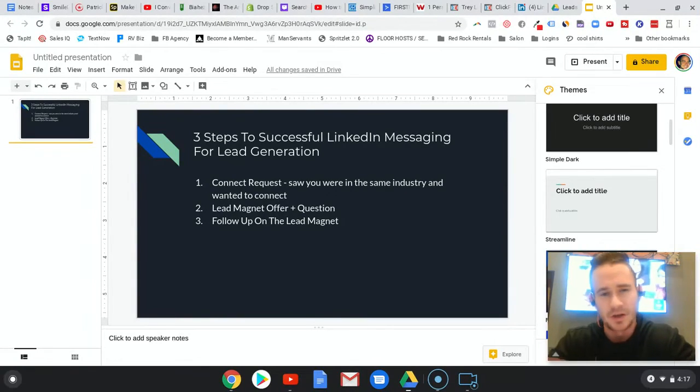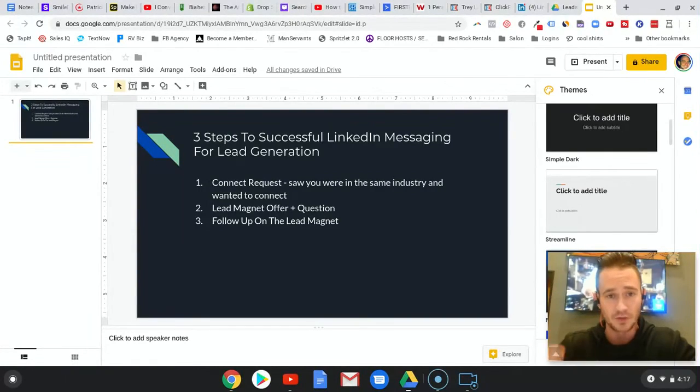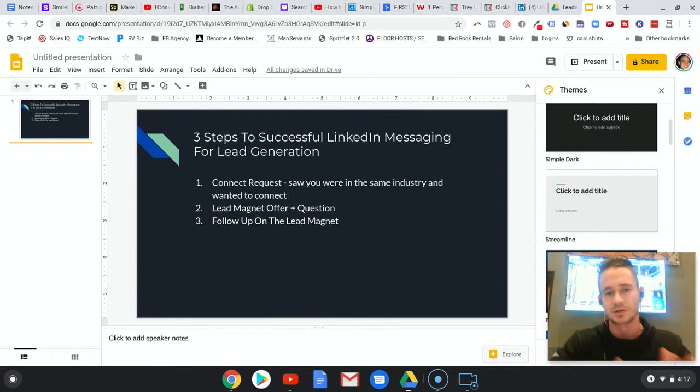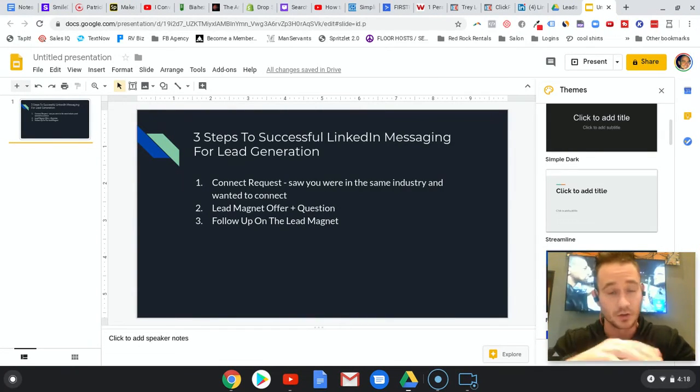and people do. Depending on what industry it is. The annuity business that I'm doing right now, I'm seeing a much higher request for the lead magnet itself. In the business loan niche, it's a little different because you either need a business loan or you don't, right? It's not really something you want, right? We are getting people that are requesting the lead magnet. I'm not saying that doesn't work. But the main point of the lead magnet in this particular situation is giving us just a softer reason to follow up after the connection request has been accepted. Hope that makes sense. So far, it's working really well.